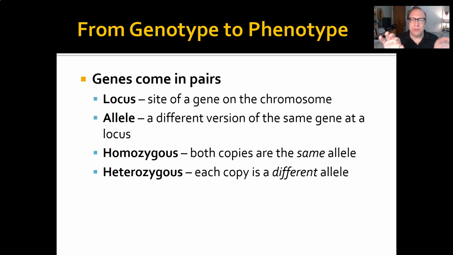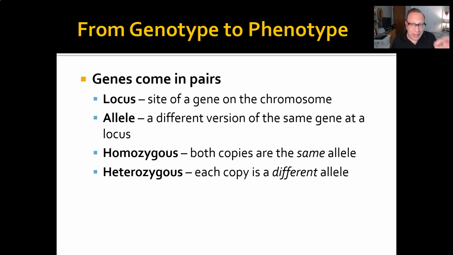Genes always come in pairs because remember, chromosomes come in pairs. And homologous chromosomes have the same genes but different versions on them usually. So we call those different versions alleles right here. An allele is just the same gene with a slightly different spelling. So it might actually make a different version of that trait, like hair color or eye color or skin tone or any old trait that varies. That's how we get variation.